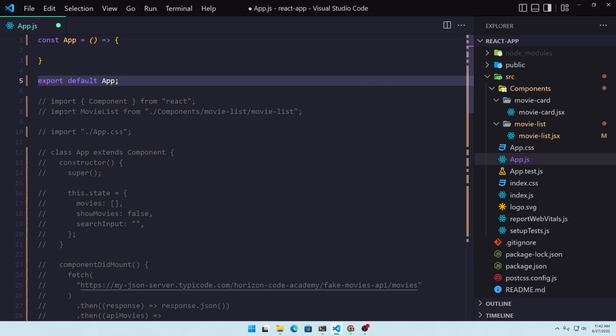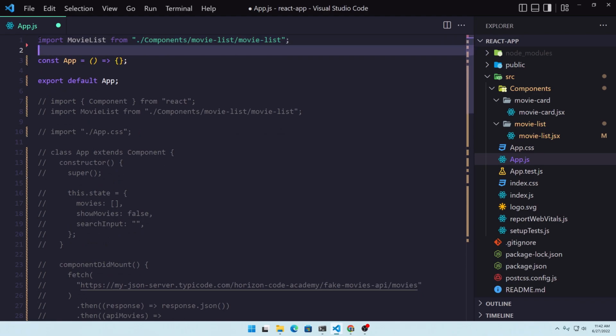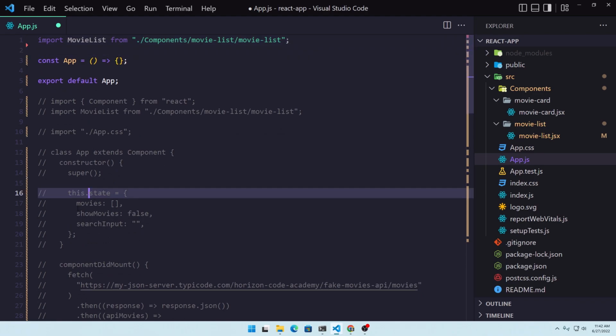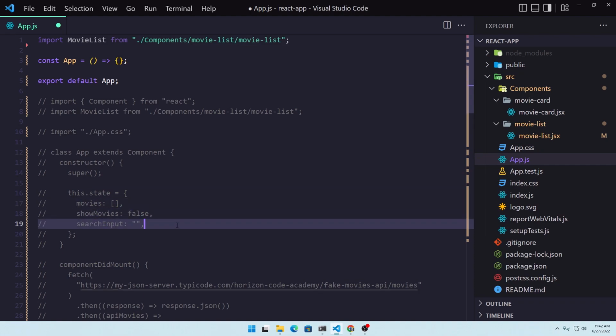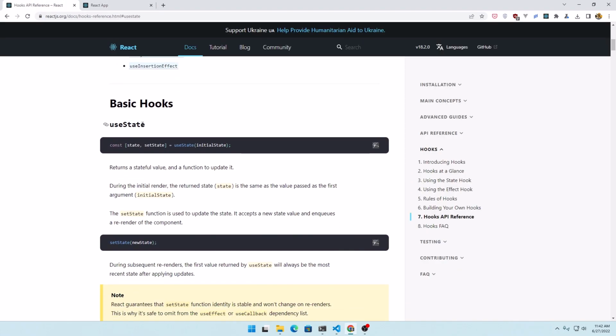Okay. We need to import the MovieList, so let's copy that and add it up here. And we need the state here: the movies, show movies, and search input. Now, if you go to the React documentation and the basic hooks, here we have this useState. For a function component, we need to use the useState hook. This useState hook returns a stateful value and also a function to update this value.